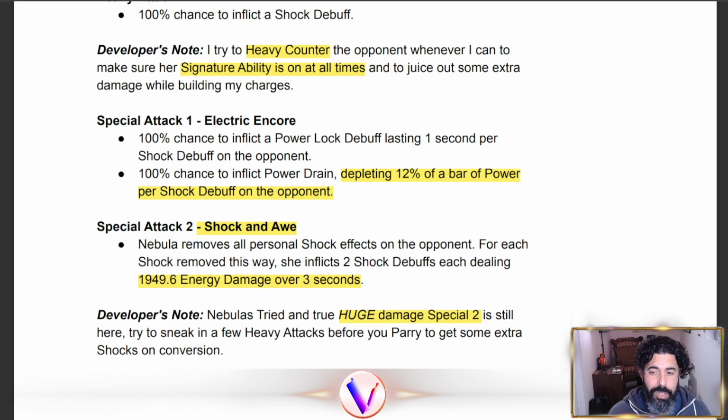So if you got a lot of shocks, that is a very long power lock. That sounds pretty nice to me. And then 100% chance to inflict a power drain, depleting 12% of a bar of power per shock. So again, the more shocks you have, the more powerful it's going to be. That sounds pretty lengthy. I also feel like you might be able to set this up, and we'll talk about that as we go.